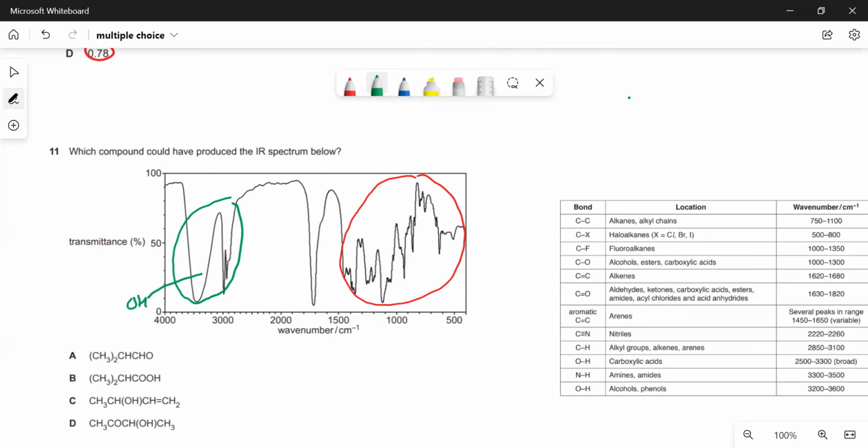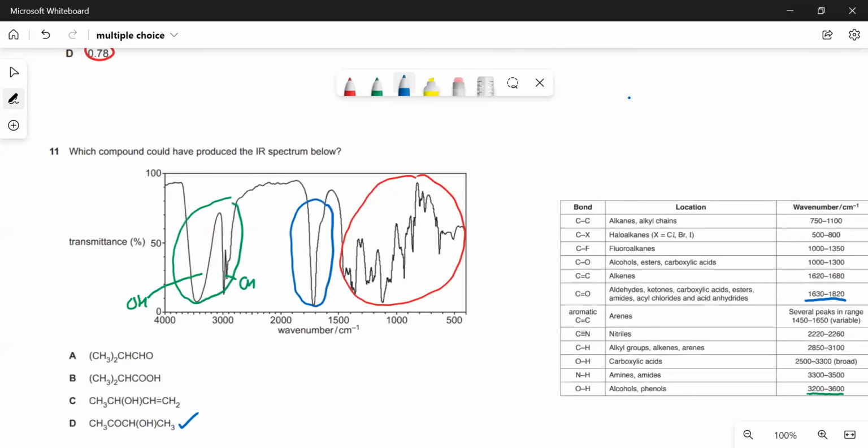Characteristically, it's very close to this, which is actually CH, and that's why you get 2 peaks. If you just look at OH for an alcohol, is it in the right region? OH alcohols, yeah, 3,200, so that's about 3,400. That one is in the right range. So we've got an alcohol in there. And the other thing, which is fairly obvious, is this big deep peak here, which is very characteristic of a carbon-oxygen double bond, the carbonyl group, and that's in the right region as well. So we want one with an alcohol and with a carbonyl in it. So D is the answer there.